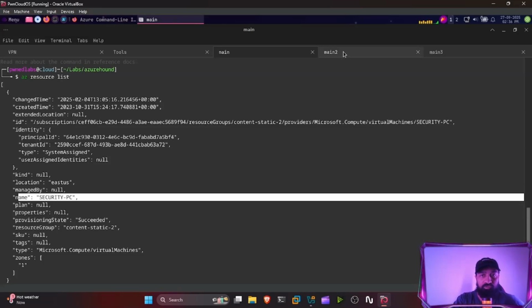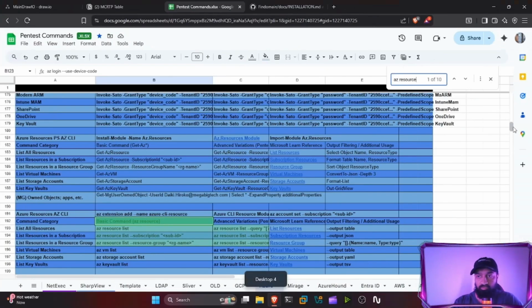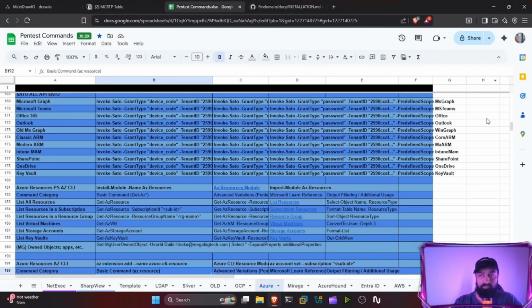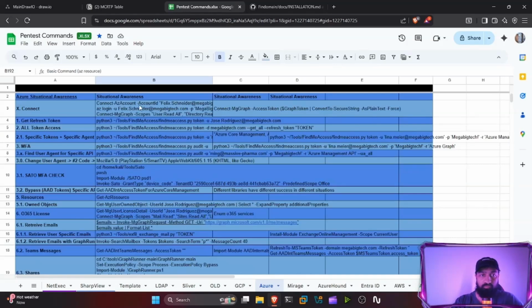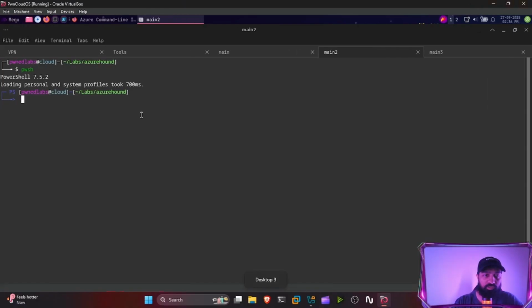Actually, let's go ahead and use the Az module here in our PowerShell. Connect-AzAccount with the account ID. So let's go ahead and use that, and we'll also connect that to Microsoft Graph, just for fun.